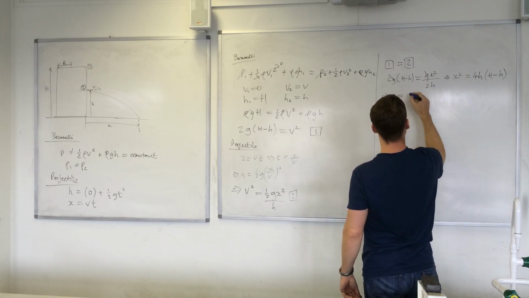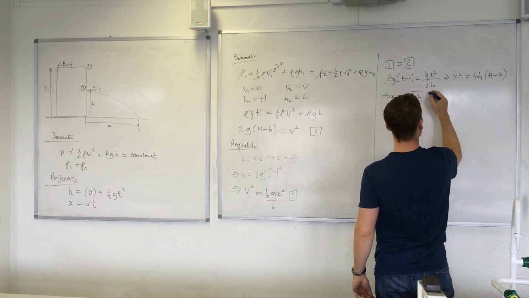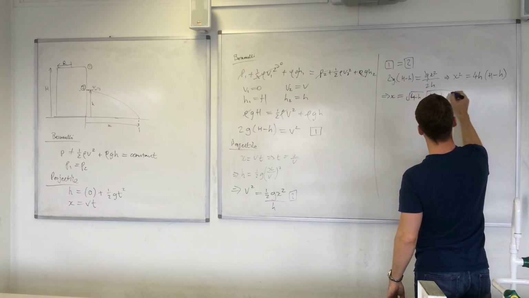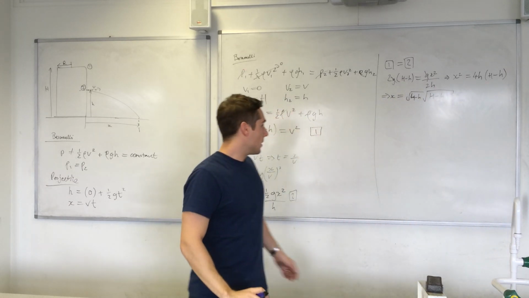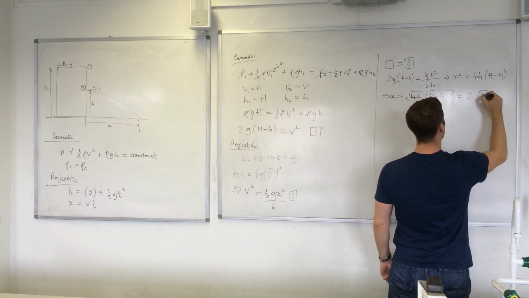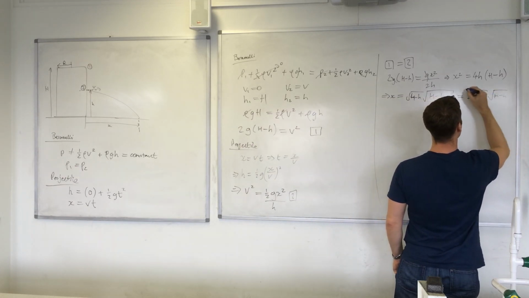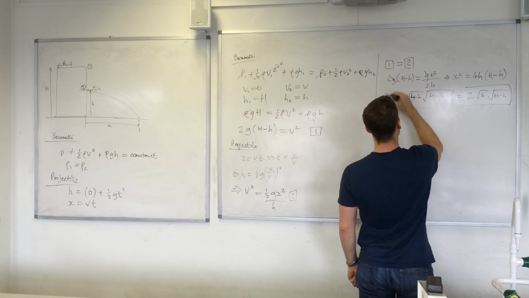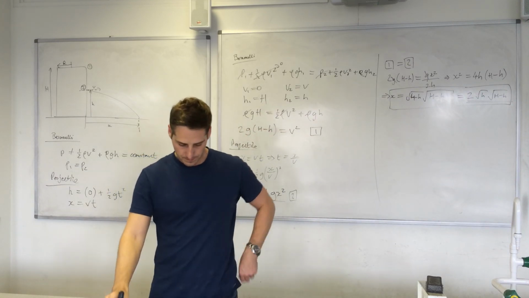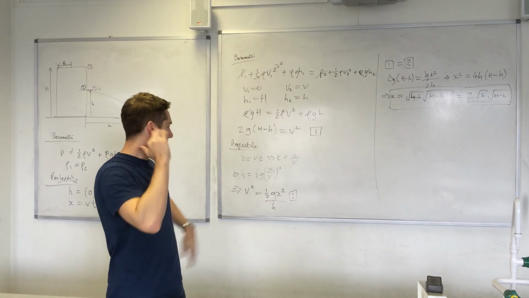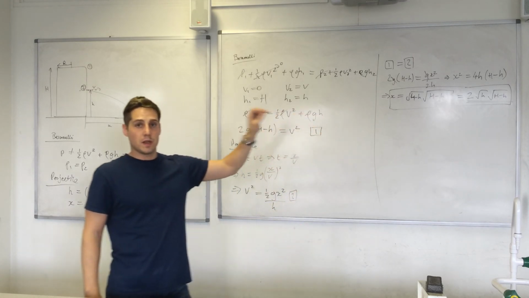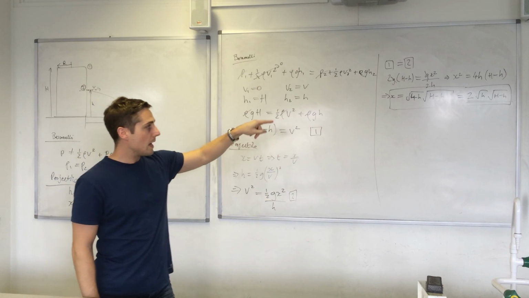Therefore x is equal to the square root of 4h times the square root of H minus lowercase h. We can also bring the square root of 4 out, so that's equal to 2 times the square root of lowercase h times H minus h. But that's the bit we're particularly interested in. That's our expression for x. Okay, so we have eliminated t and eliminated v from our equation. We now have our expression for x purely in terms of the height from the ground that we produce the hole and the height of the barrel.